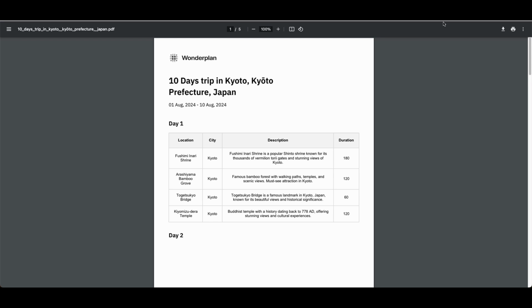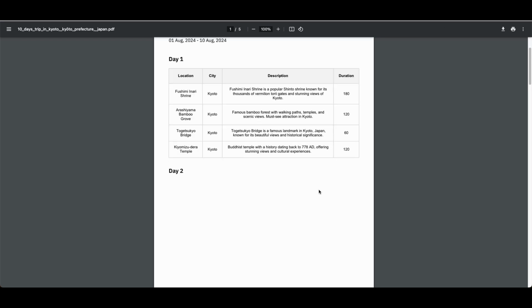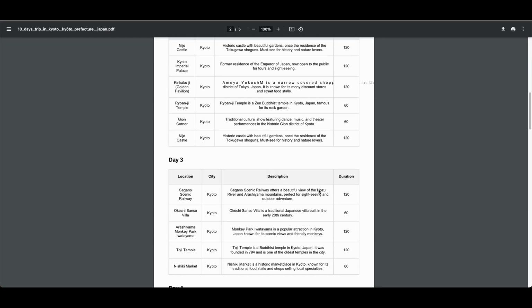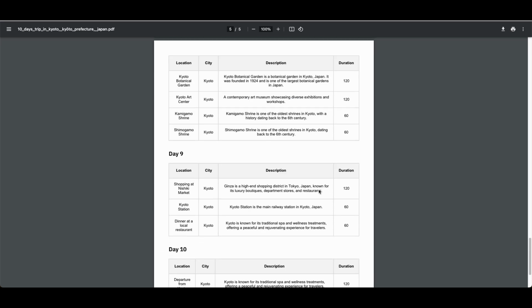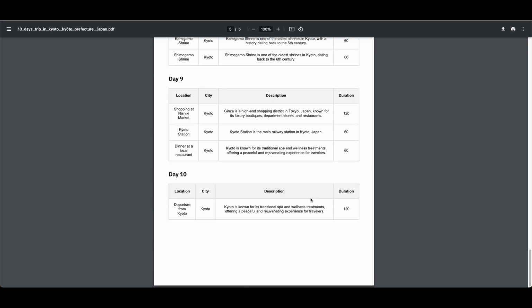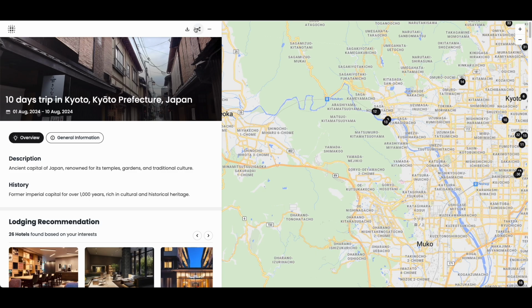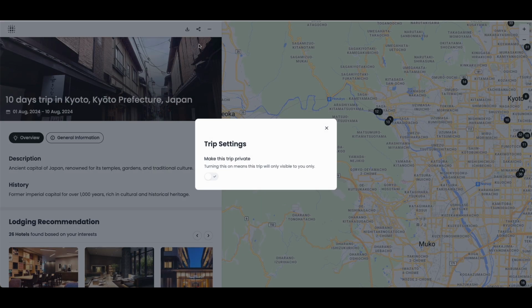I like that you can download the plan. So this is pretty neat. If you're planning a 10-day trip to Kyoto, like I have here, it's actually breaking down exactly what you can do in the day. And then you could print it, share it, whatever. For me, I would probably utilize this to build my trip off of and maybe look at some additional things to fill in the gaps.